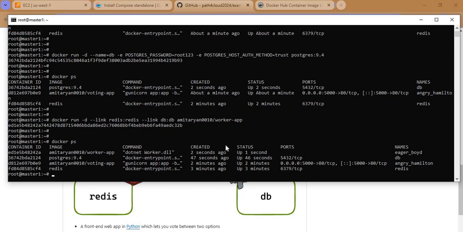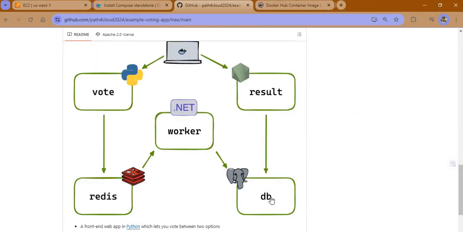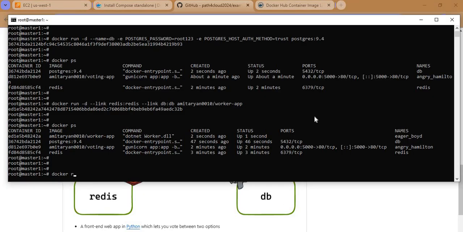Fine. Now we have the 4 containers running, and the last one is result, which needs to be linked with the DB. So let's run docker run, and we need to link with the DB, right? So db:db, and we will publish it on 5001.